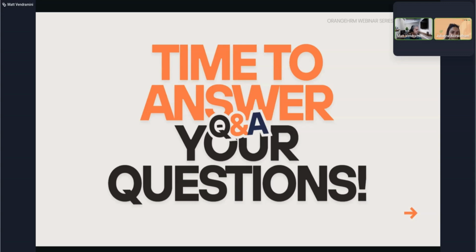Other one is, when we make changes in rosters, can we see these changes or can they be tracked? Okay, so if a change is made to the roster by, let's say, a location administrator or a shift manager, yes, you would be able to see that those changes have been made and also who made them, right? So I think that's the key.